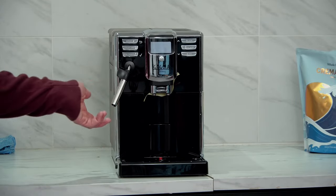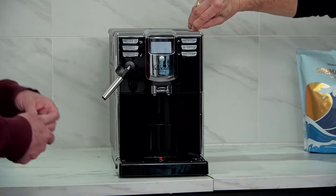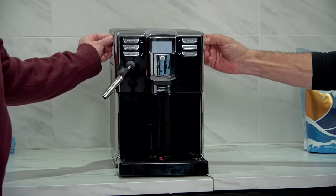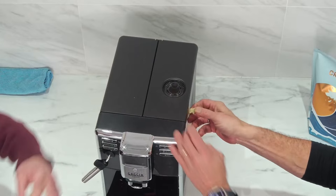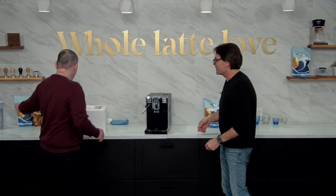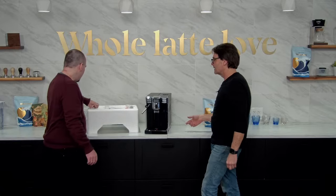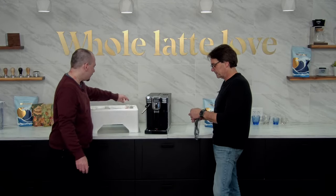We've just got a little bit of tape that we want to remove here. So first on our brew spouts, and then up here on the lids for our water reservoir and our bean hopper. Get that off of there. Get that off, and then that's all the tape that we have to worry about. We'll talk all about that. You want to hand me the power cord? I'll get that plugged in. Give me the power cord, and then I'll cover what else is here in this top of the packaging.